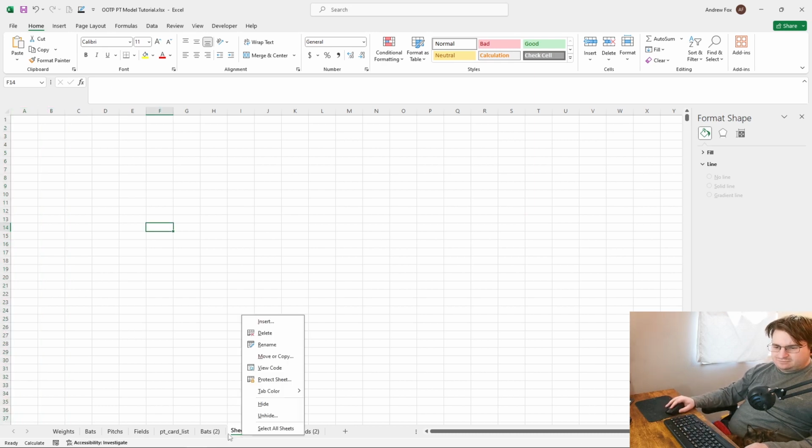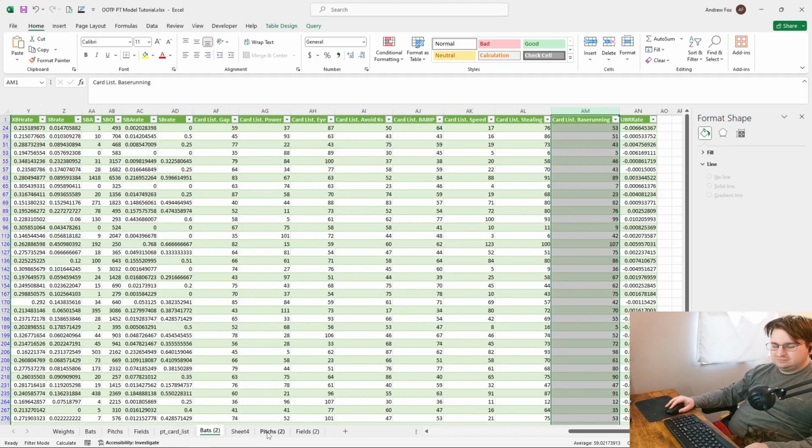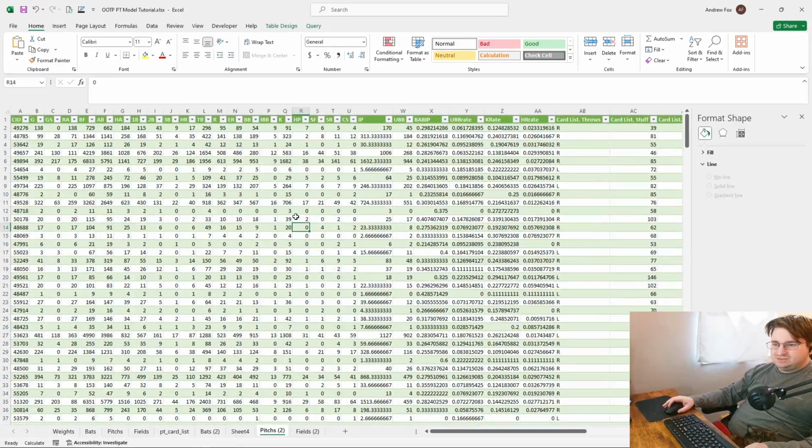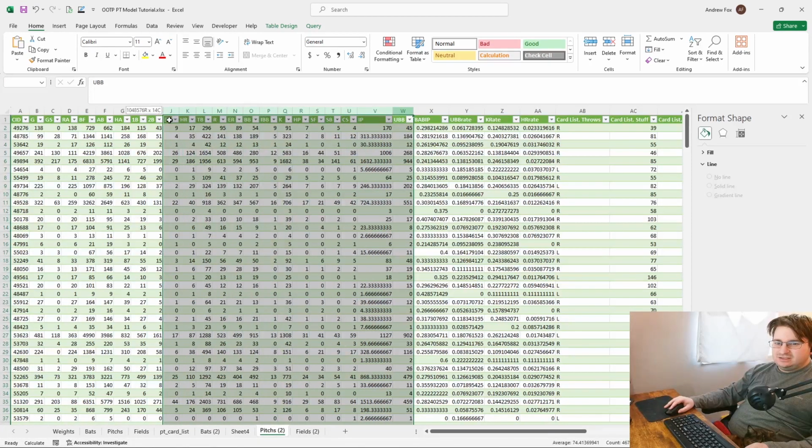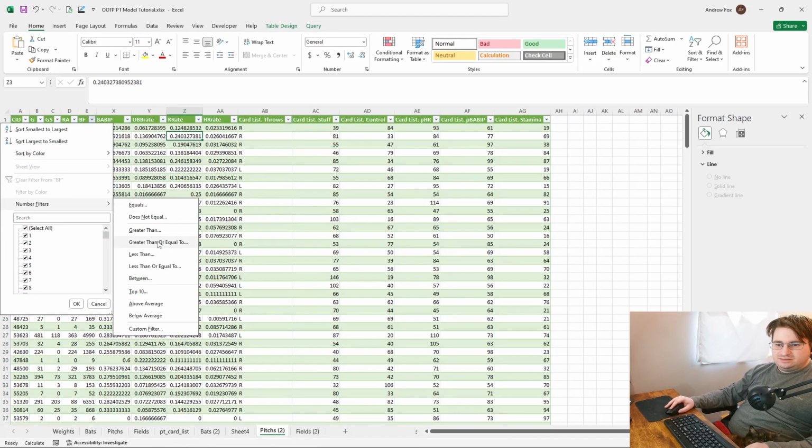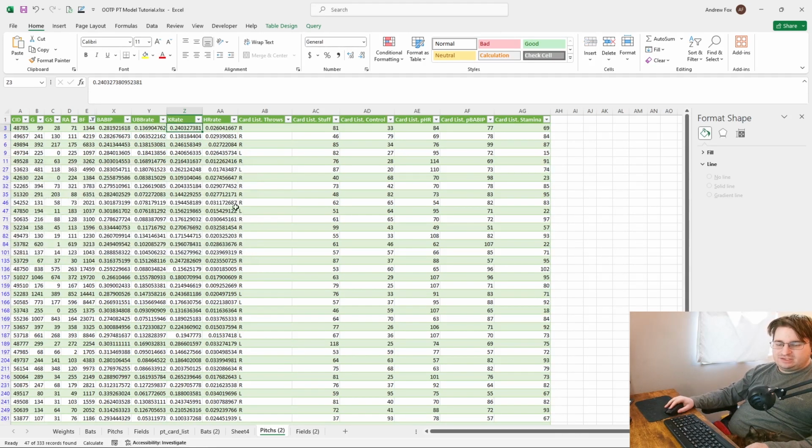Trained anyway. So now we're going to come over to pitches. Okay, and again, I'm going to hide everything except everything between UBB and batters faced, because we're going to filter on batters faced. I don't need any of these numbers. I'm checking this time to make sure I don't. We're going to filter batters faced. Again, we're going to put greater than or equal to 1,000. That gets us 47. So that's pretty close to what we did on batters. I think we had 46 batters, 47 pitchers.